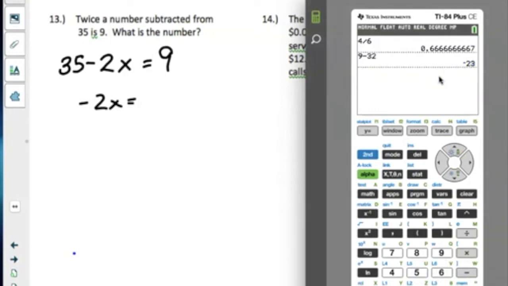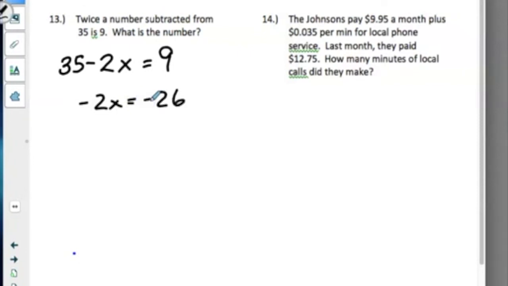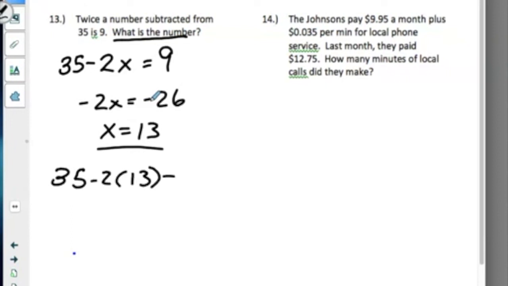At least it should be. Somebody should go 9 minus 35, not 9 minus 32. 9 minus 35, okay, should be -26 is what we get. And now I divide by -2, and x is 13. Now, did you notice that I read that like 3 times and I reordered stuff after I wrote stuff down and they say, what is the number? So let's just double check. I got 35 minus 2 times 13, and that's 9. So that checked out because that's going to be 26. 35 minus 26 is equal to 9. Sorry, I did that a little faster in my head.